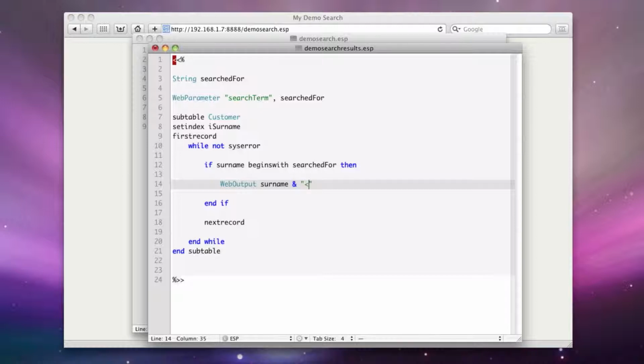And I'll just add a line break on the end of that. Okay, so if the surname in the record begins with the search term which was entered, then it will output that surname to the browser.